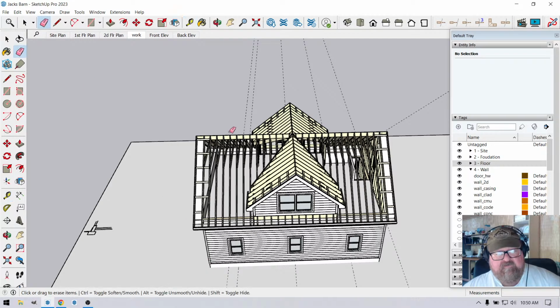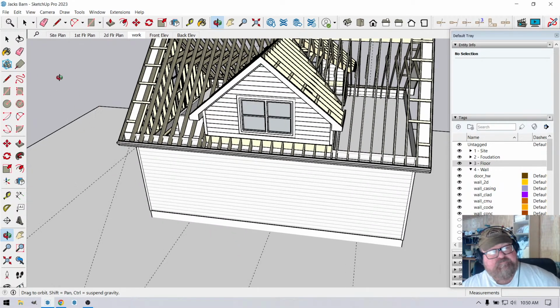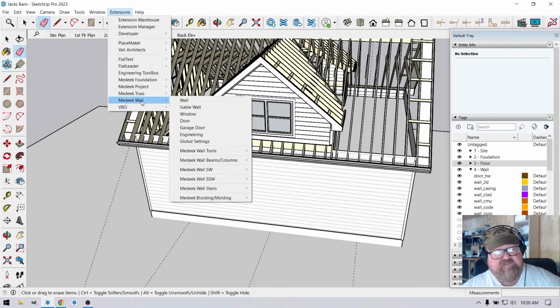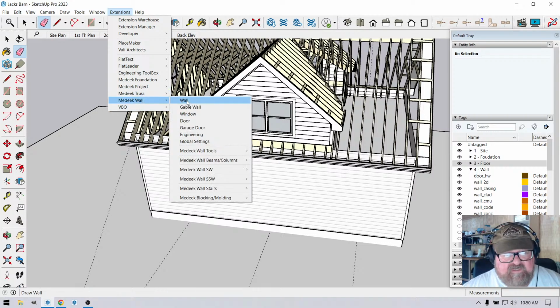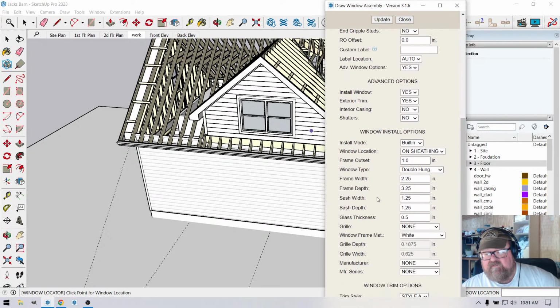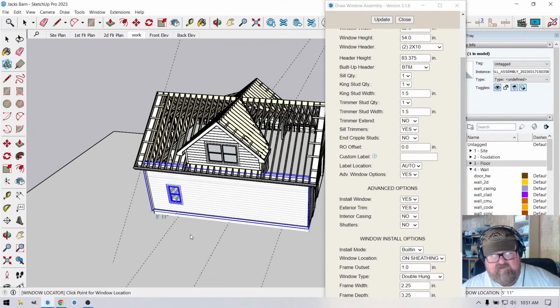Get rid of that one. And this is where the extension comes in. This is where it hits pay dirt, because I can just do, is that my double hung? Yeah, it'll save the last setting, so I can just come in here, boom, boom, boom.